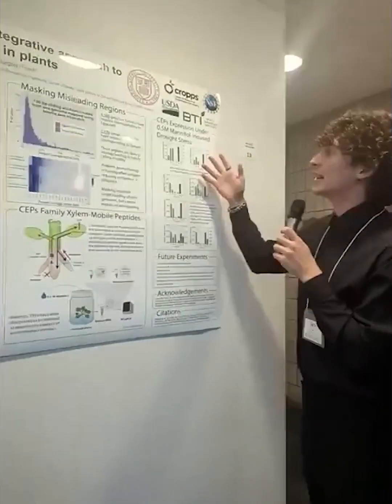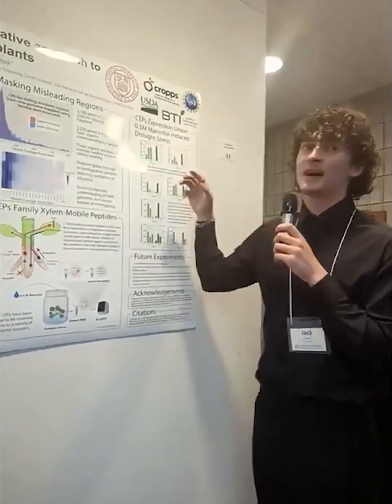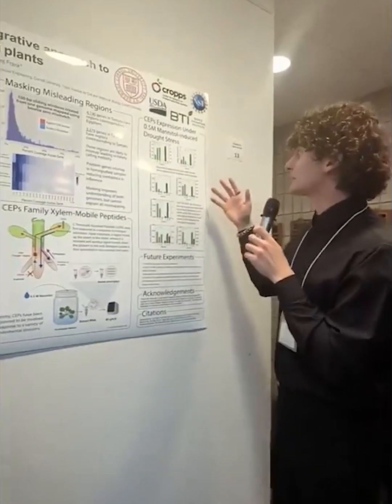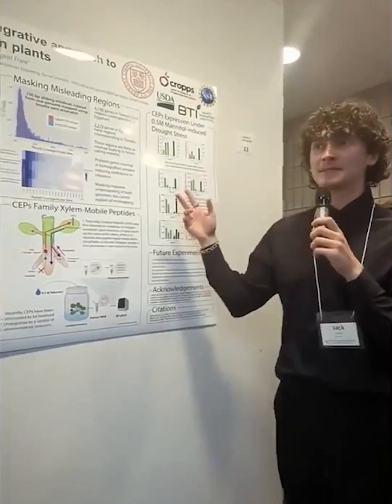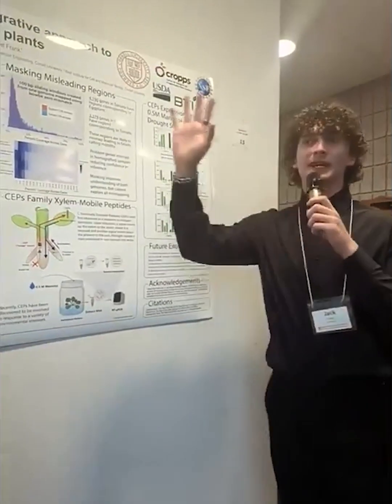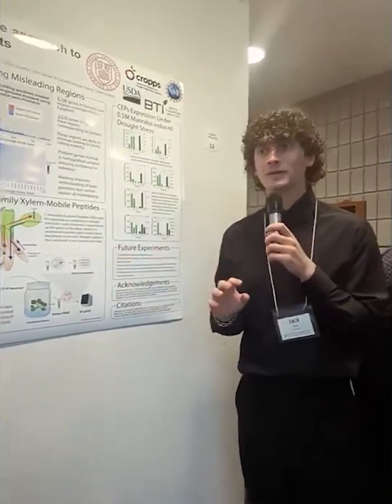And what we figured out was the treatment's working because these are marker genes that respond to mannitol. So we know that the plant's responding to mannitol. And then also we found 3 CEPs that respond strongly and 2 that don't. And so what this does is start building a map of the CEPs pathway, what certain CEPs respond to and what certain CEPs don't respond to.